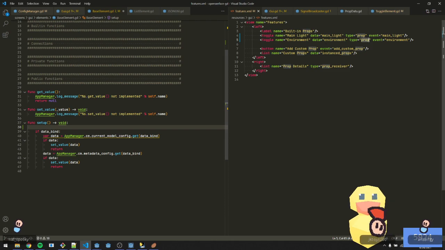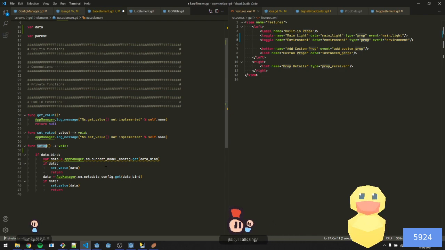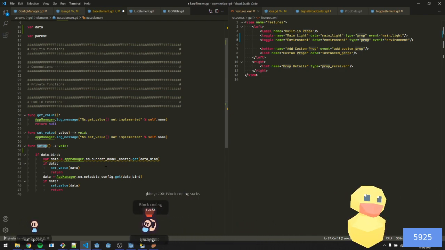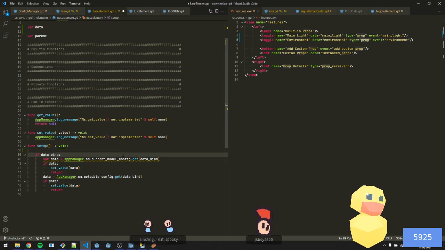So if we are a prop, then I'm setting this data to a new prop data object, and then setup just populates all the fields from the config manager. So I'm trying to figure out a good way to set up things if we have something to store data inside of.